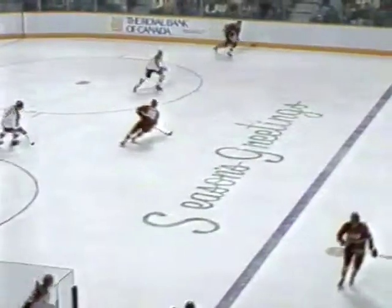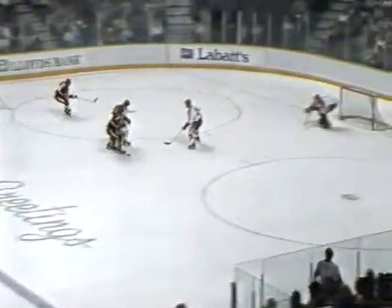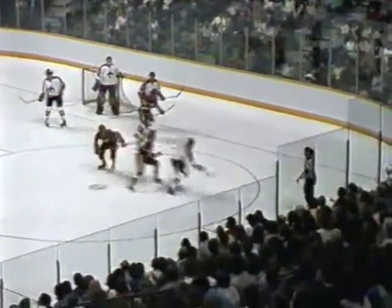And Canada starts back. Number 7, Wally Schreiber. Trying to move in. Taken out of the play. Kasatonov back to get the loose puck. Kasatonov to Semak. Now to number 2, Fetisov. Into Larionov. Can't get it through the defense. Larionov to Kasatonov shooting. Burke a piece of that with his blocker. Schreiber tries to clear it.